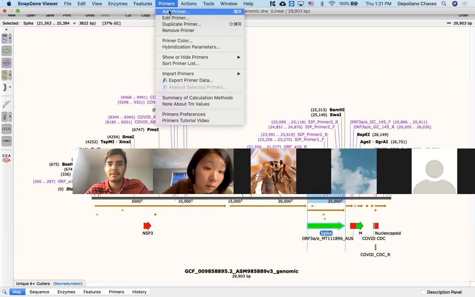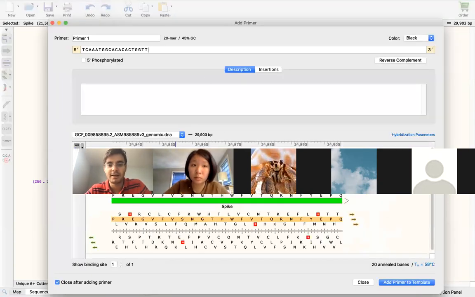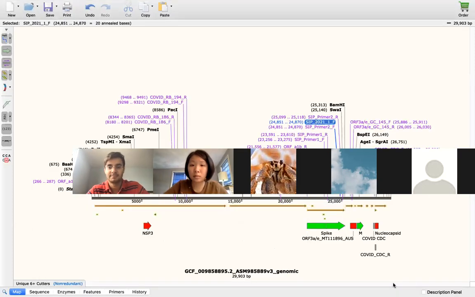Yes, add primer. I paste the sequence. It's already telling me where it's hybridizing. I'm going to call this SIP demo 1 forward. It calls it the left primer. I am calling it SIP demo 2021 forward. Add.